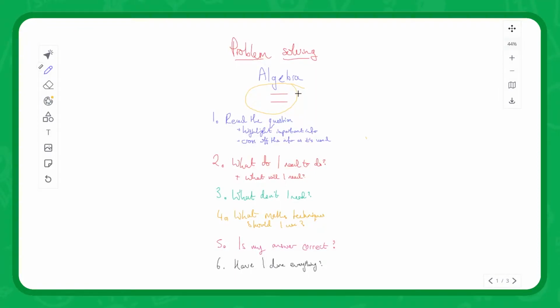So whilst we're going to be going over the same problem solving framework that I outlined in my last video, which you can see a link of in the description, we're not going to be really going through this problem solving framework as much as we're going to be applying it pretty much right away and seeing how it's most relevant to algebra. So to begin, as with all questions in maths, you've got to read the question, and we're still going to be focusing on this idea of highlighting important information and crossing off as it's used.